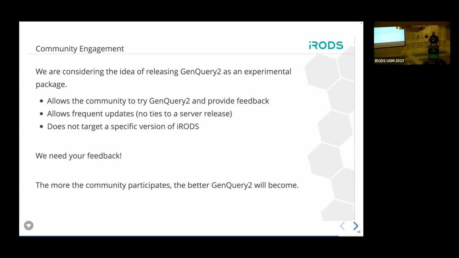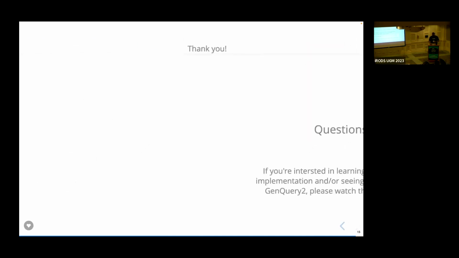But there are some things that we have to think through. If you install this package, what happens once you upgrade to a server that supports GenQuery2, right? We need to think through how we best handle use cases like that. So we really want some feedback from the community here.